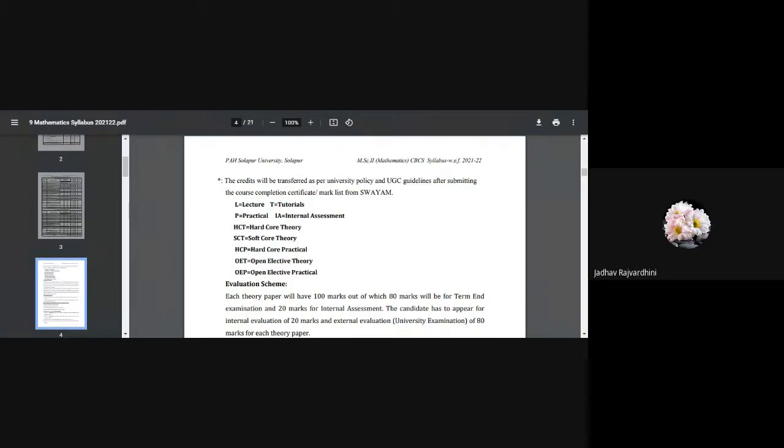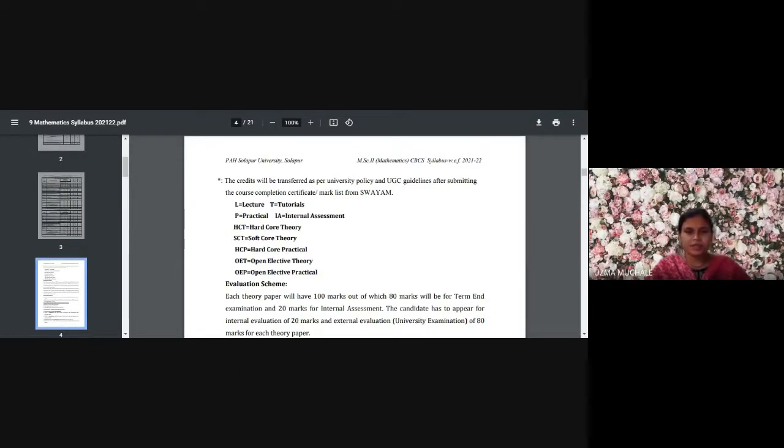Ma'am, does the project have to be done in a group, not individually? No, no, it is not allowed individually. You have to do it in a group, because it will create leadership quality and teach you to work in a group. Whenever you go for a job, or start your own business, you have to work with people, right? So you have to be very cooperative with people, and you will understand how to react with people.